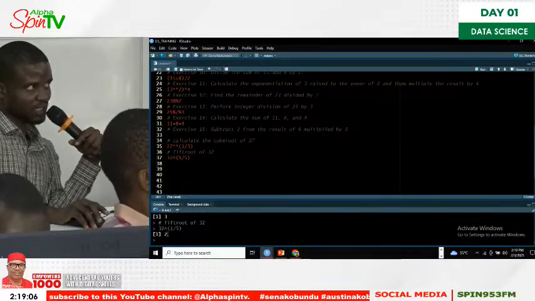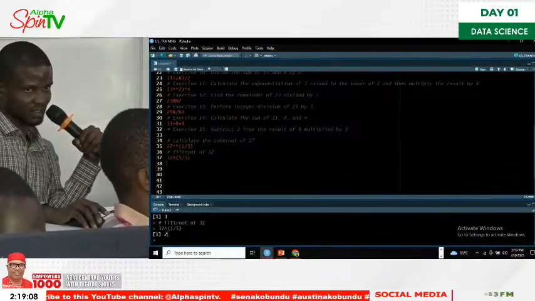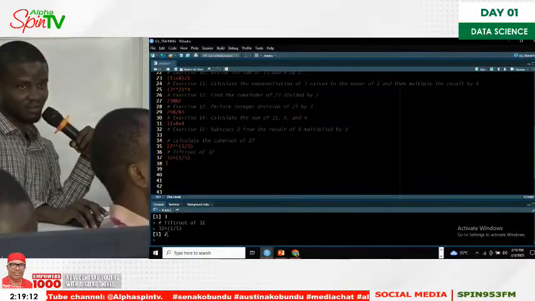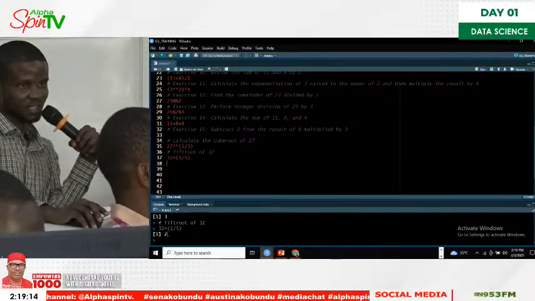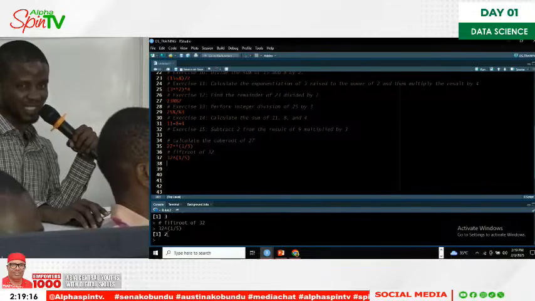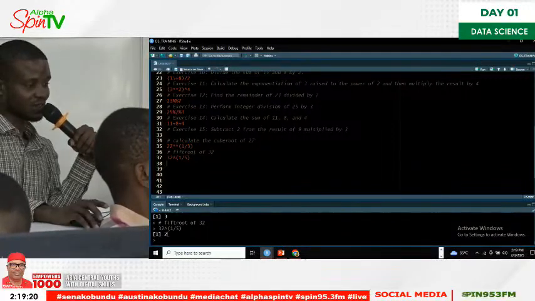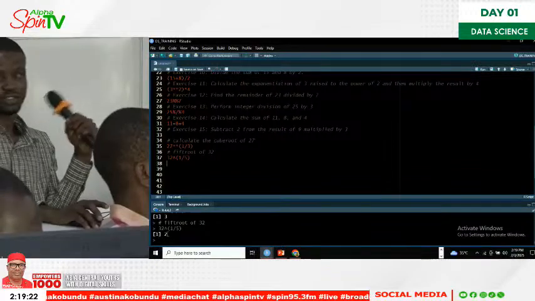I'm loading an assignment, not a small one, because that's the best way to learn. Practice, practice, practice. To get to a point where you don't need to look at the material before you write any code.